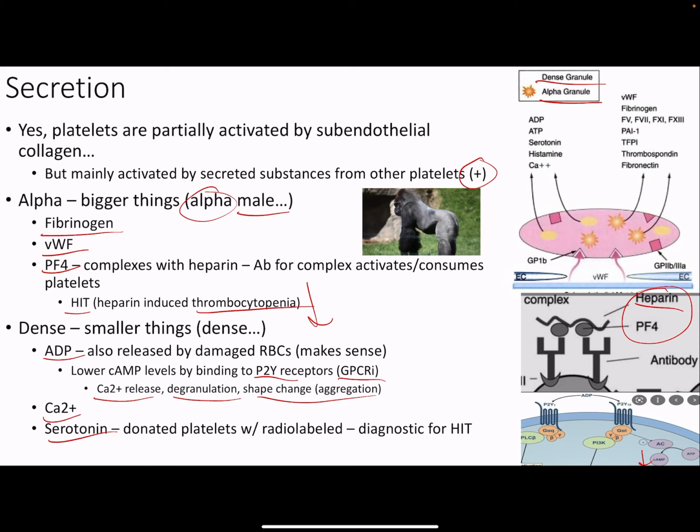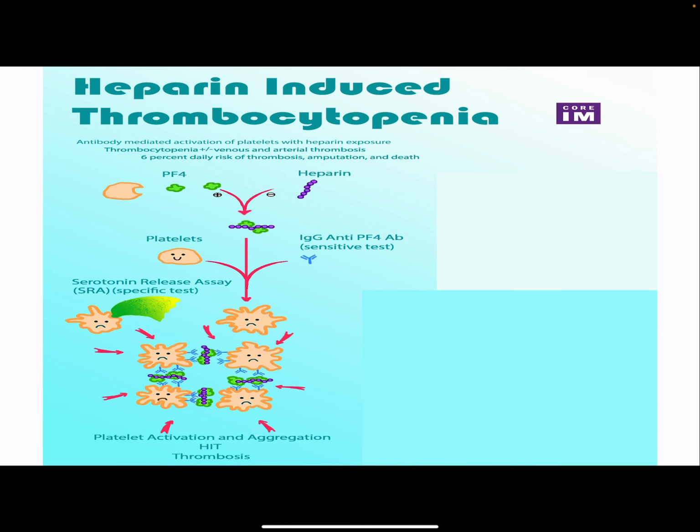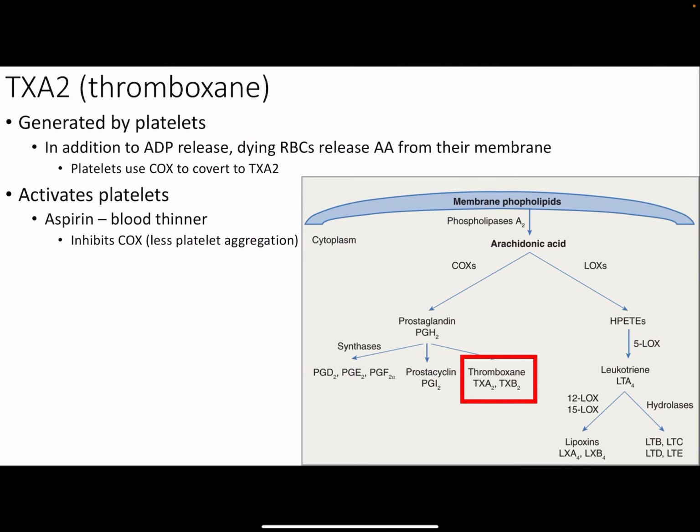So another use of serotonin is that when we have this heparin-induced thrombocytopenia, shown on this next slide. So platelet factor 4 complexes with heparin. You have autoantibodies which will bind to this and then cause all of these platelets to activate, aggregating to one another. We see that one of the things that's released from the dense granules is serotonin. So to test to see whether or not heparin-induced thrombocytopenia is taking place, we can go ahead and put radioactive serotonin in. And if we detect the radioactivity of the serotonin being released, that tells us that we in fact have a HIT pathology.